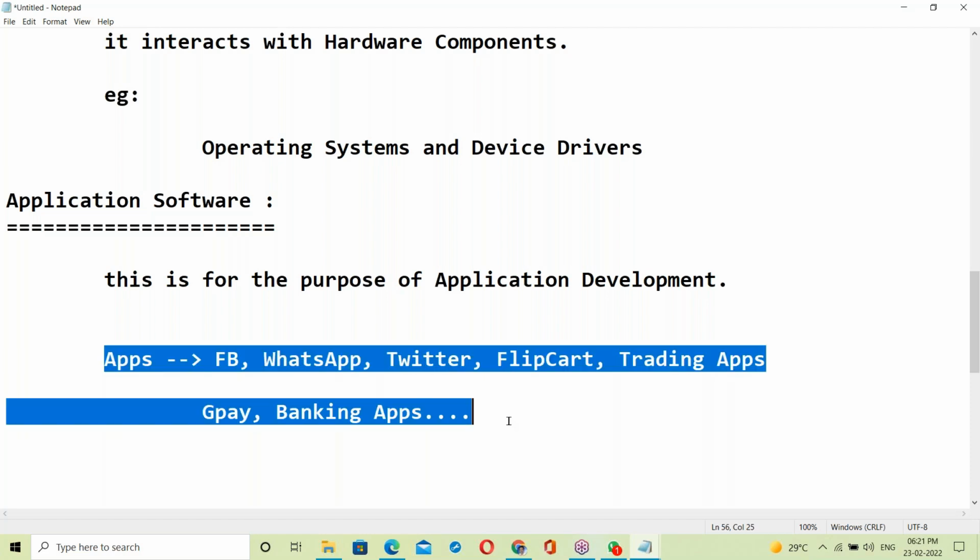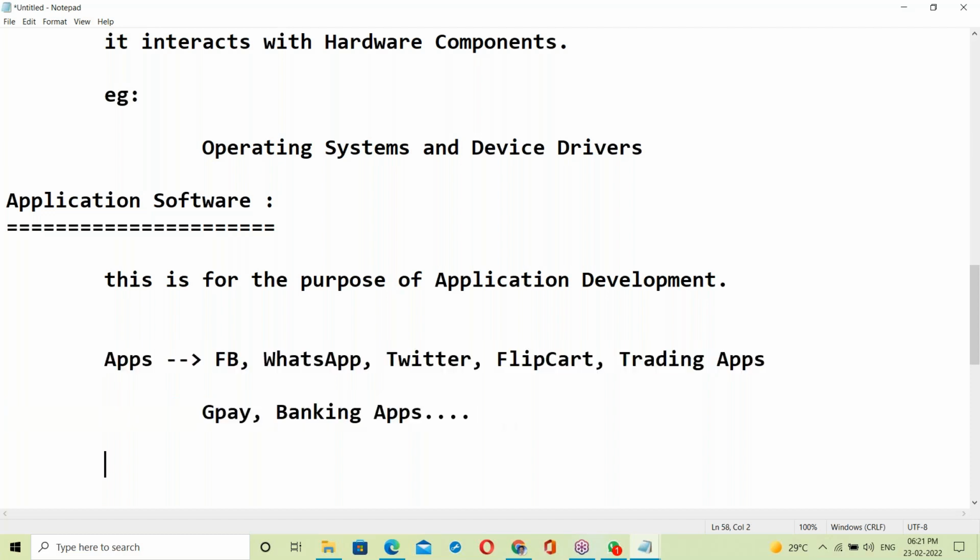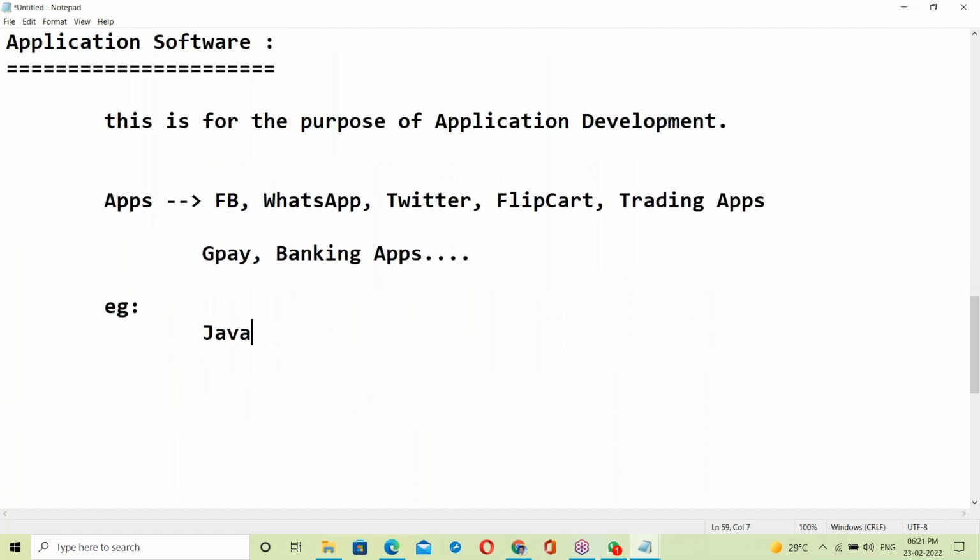The best examples: Java is application software, .NET is application software, Python, Hadoop, databases, C language, C++. All of these are application software.